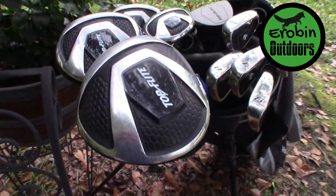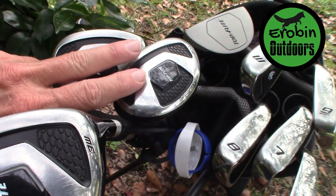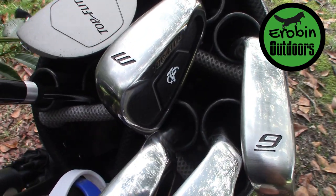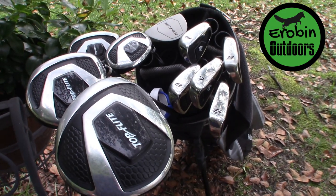Alright, so let's talk about the clubs. What clubs are included in this set? Well, here they are. You have a driver, you have a 3-wood, you have a 5 hybrid and a 4 hybrid, 6, 7, 8, 9, pitching wedge, and putter. Those are the clubs that come with the set. Of course, I've added a sand wedge and a lob wedge, but the only wedge that it really comes with is a pitching wedge, or just a general wedge.